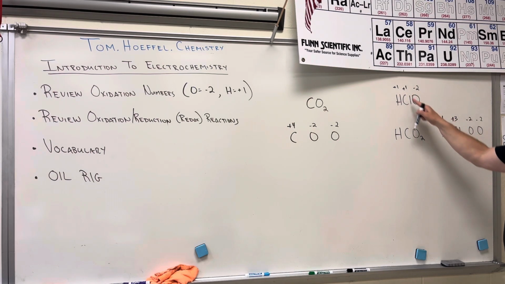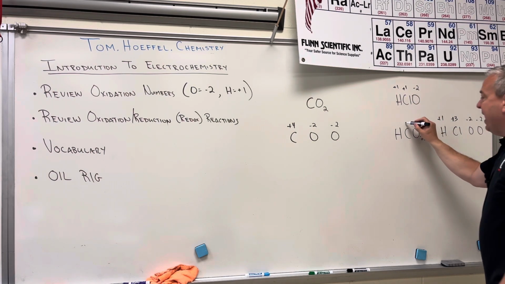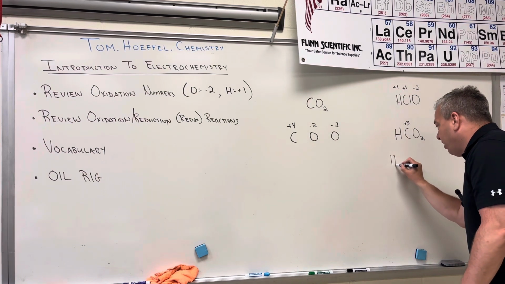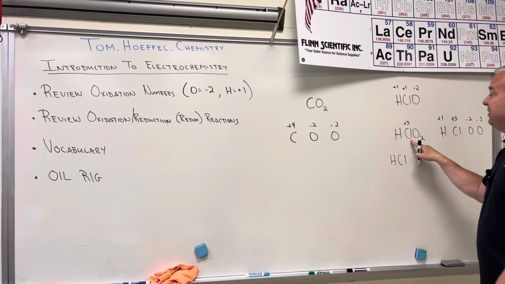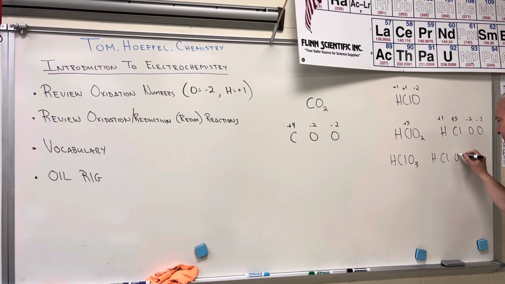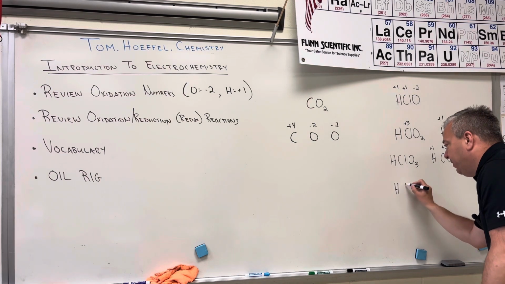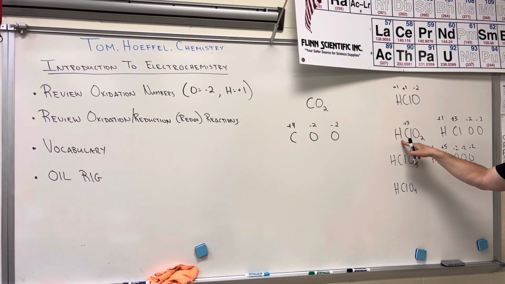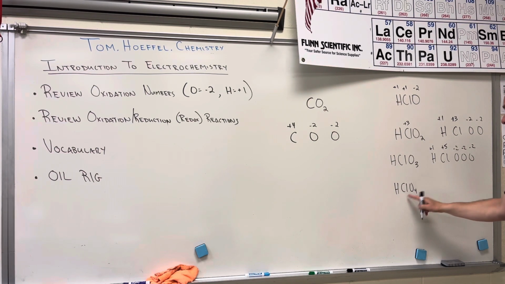So as you can see, as we start to add oxygens, the oxidation state on the chlorine is starting to increase. And if we did that a couple more times, I'm sorry, that's supposed to be chlorine there. This is going to end up looking like this with 3 oxygens, -2, -2, -2 with a +1. Well, now this has to be a +5, to cancel out this -6 with a +1. And then finally what we have is perchloric acid. We've got hypochlorous acid, chlorous acid, chloric acid, and perchloric acid.